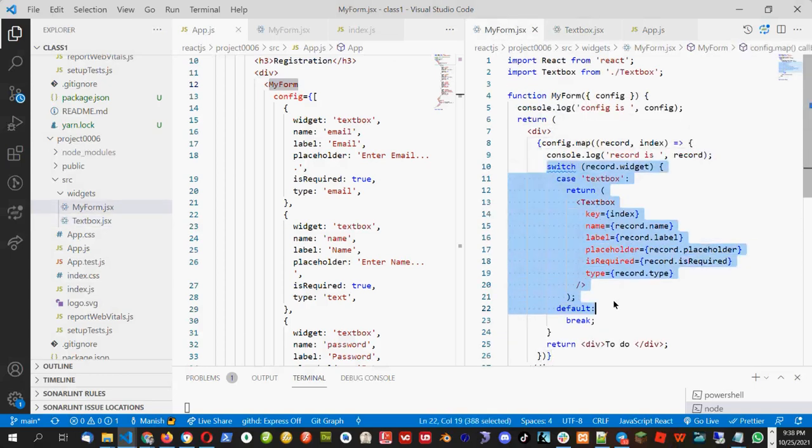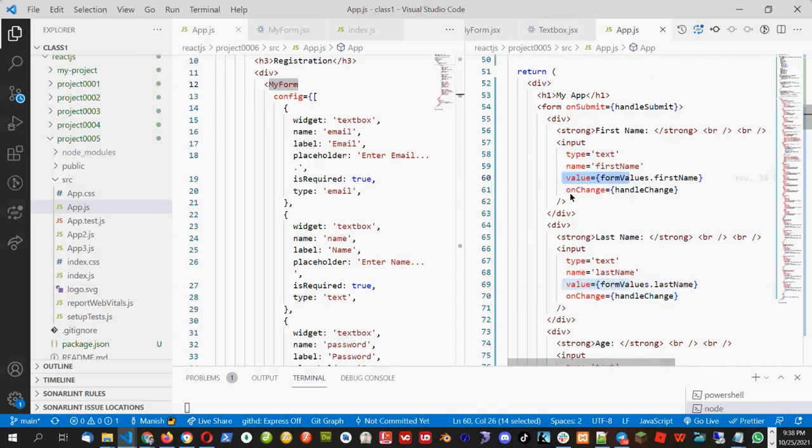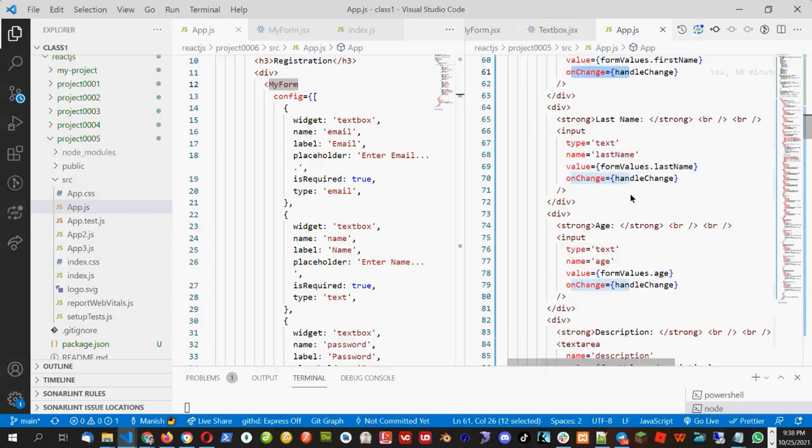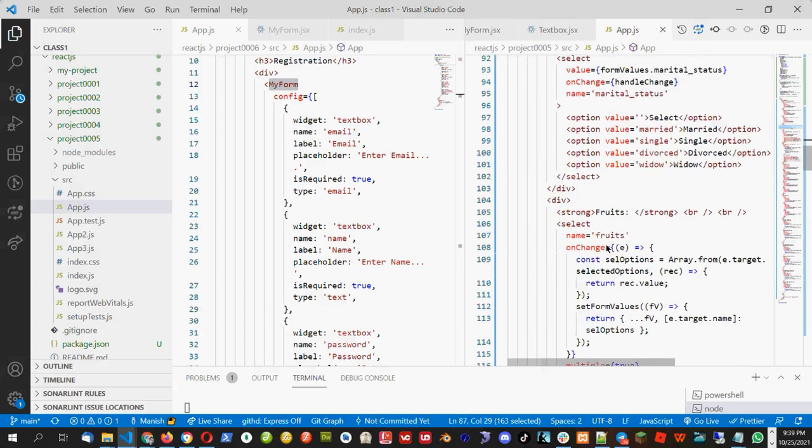And this Myform will not have only this switch statement. It may go to 20 to 25 case statements, with different form elements, and we will be doing all these 20 to 25 elements soon in a few days. So that's all for today. Tomorrow we will go further by adding value and on change. We will also be doing the text area, and so on. We will be completing all the form elements. Okay, that's all for today.